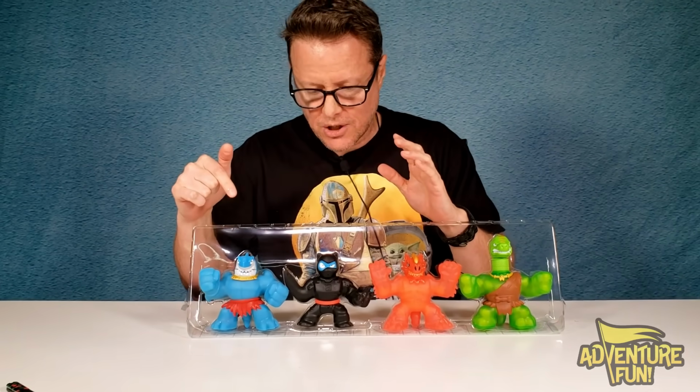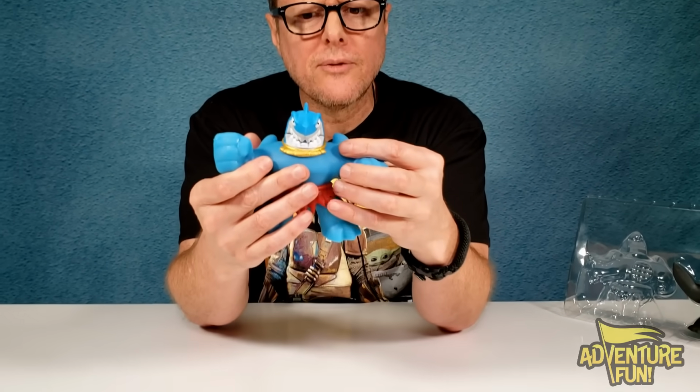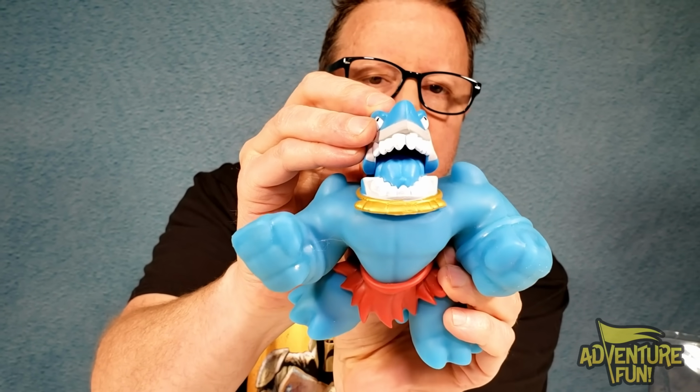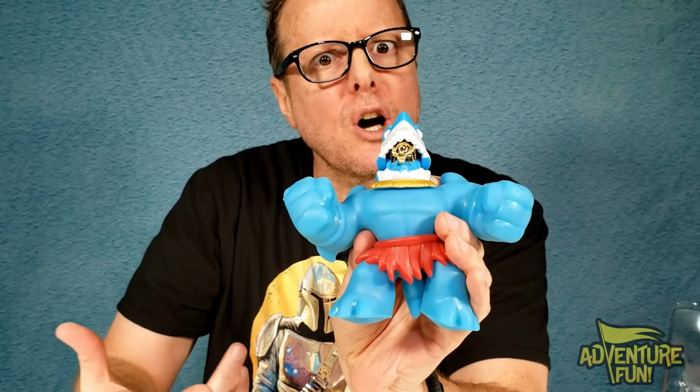Let's start with Thrash. We'll go from right to left. Oh yeah, oh, he feels so good. There's the front of him, there's our Thrash. And remember, he's got the Chomp attack, so open your mouth. You can see right down through his throat. What is he eating? Sharks eat a lot of weird things, you know. Oh, look what's crawling out of his mouth, the spider. But it's gold. Look at that.